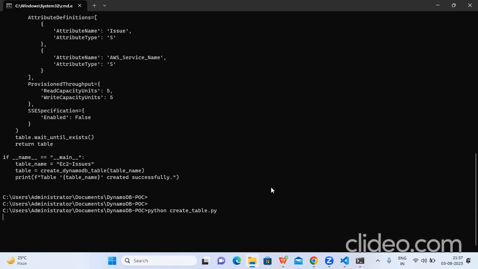So this table name, we have taken this table name EC2 issues. So created successfully. We will verify in the console as well.